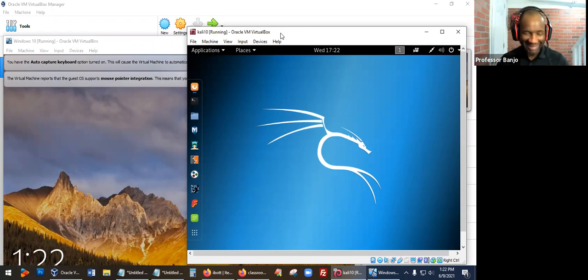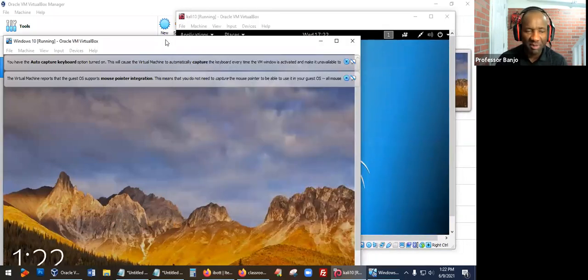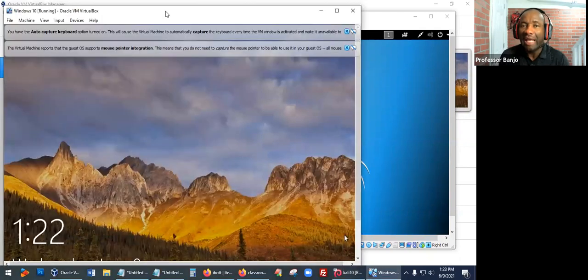Okay, so there are a lot of benefits there. And again, I find benefits because sometimes you want to demonstrate, and also in a production environment, like on the job in a company, let's say your company produces or manufactures software. You want to test your software, right? You want to test it on different operating systems. How does it look on Windows? How does it look on Linux or on a Mac? You don't have to invest in buying a lot of actual machines. I mean, that's going to be so expensive.